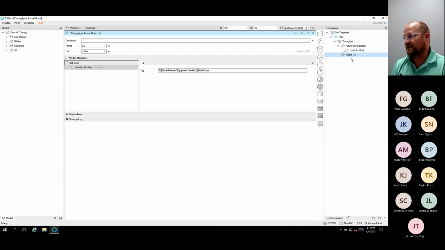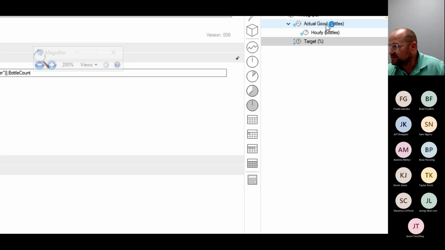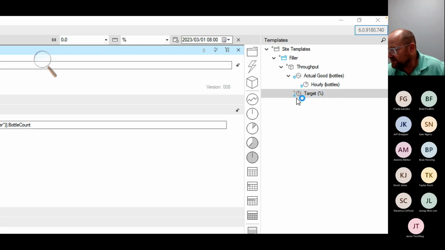Now, a few things that you will notice is, I don't know if it's that visible. Let me see if I can get the magnifier up and going here quickly. There we go. All right. So notice that that little icon there now becomes an icon that looks almost like a human. If you can't see the human, there's its head, there's its shoulders. So it's a top side of a human. So when you see that human icon, that means this measure is what we call a manual measure. So it's a measure that I'm manually entering into Flow. Obviously, when you see that blue little database icon, that means it's getting retrieved from a source, Historian, SQL database, etc.